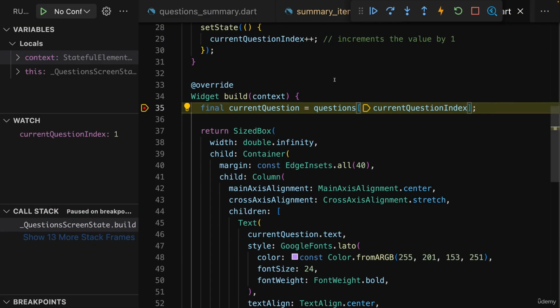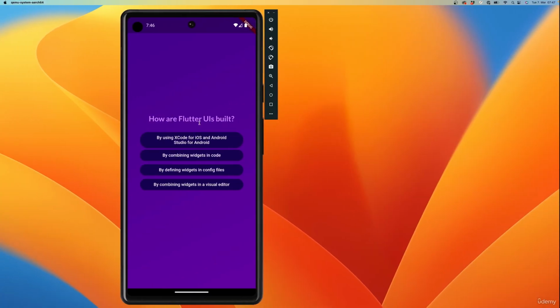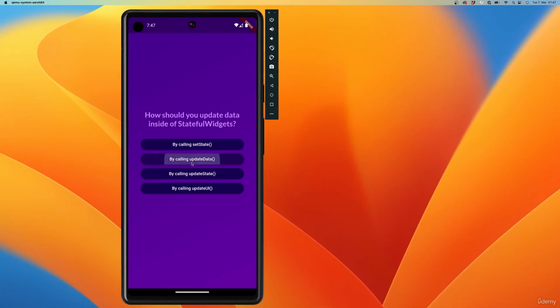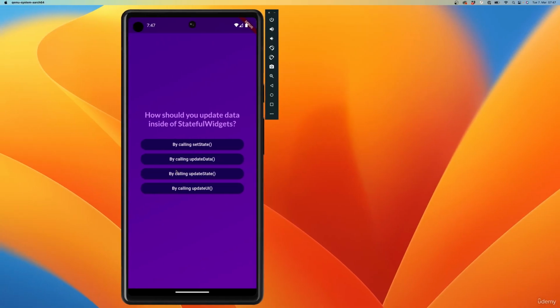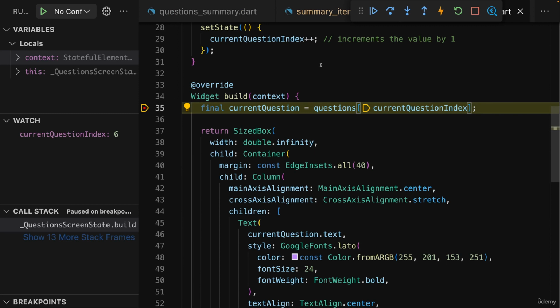So we can continue a couple of times, and since I know that the error won't occur until I reach the results screen again, I'll also disable the breakpoint again by clicking on it again and by resuming, and then answering all those questions except for the last one, because I know that thereafter I'll get my error. Here I'll reintroduce my breakpoint and then click an answer, and now it pauses again, and here I now see that suddenly current question index is 6, even though it was reset before.